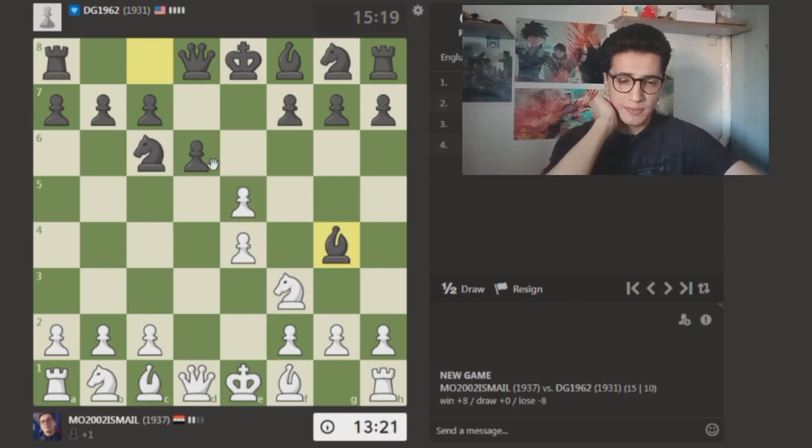So after pawn takes, bishop takes. Then we play bishop to e2. He plays some kind of a check. I play bishop to d2. He takes, knight takes. Everything's fine. And after bishop takes and bishop to e2, there will be a move like this. But I believe we just castle.